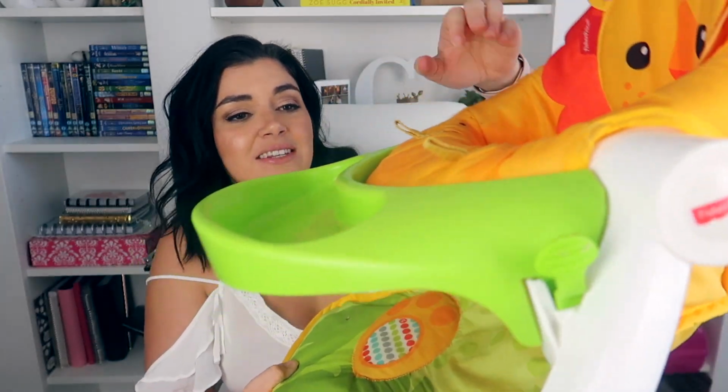It's a little bit dirty now because he has been eating in it. He still sits in it now, even though he can sit up. That's just super easy because we just put it on the counter, so he's right there when we're cooking dinner, washing dishes, cleaning up. We could give him some banana or strawberries or something like that, and he just goes to town on it. He loves it so much. It has a few toys that were connected to it, but they've since been lost. And it has a little butt beeper thing. I'm thankful that he hasn't actually found that with his foot yet, so we just do it to him every so often. But I absolutely loved that chair.